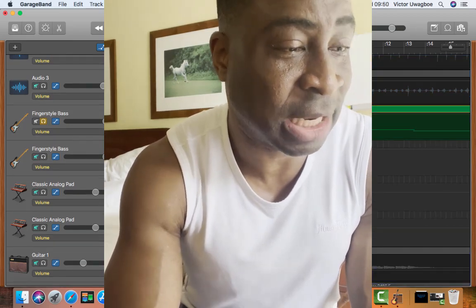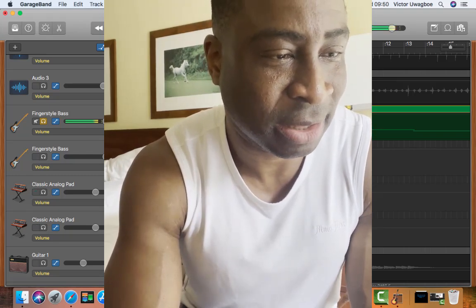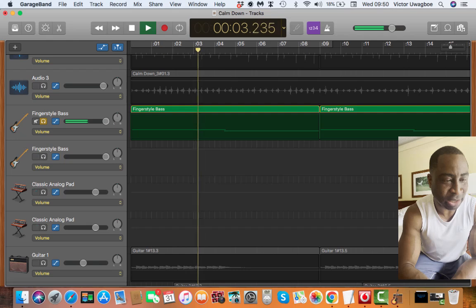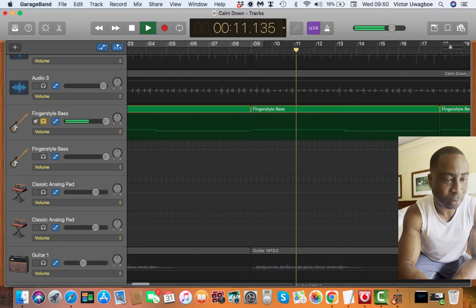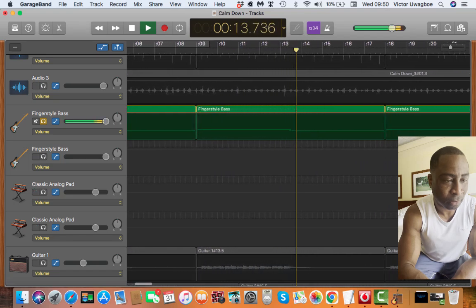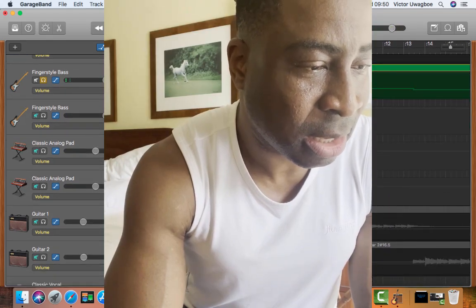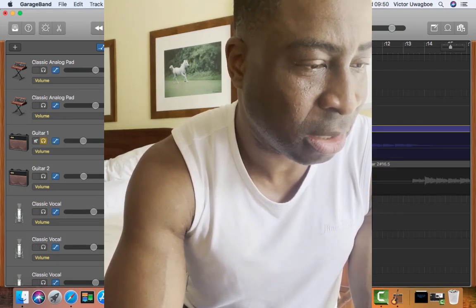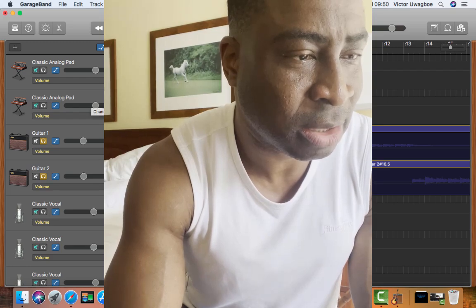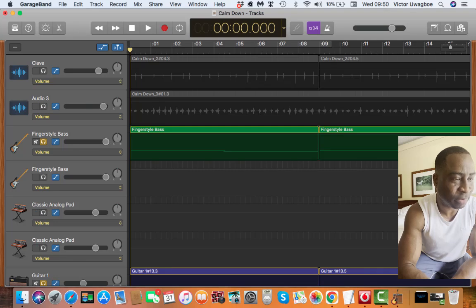Bass guitar, which is an electronic bass. I don't actually play bass. I don't have a bass guitar, so I had to use an electronic one. But I thought that worked reasonably. Okay, and the guitar. I've got two here. If I switch off, I'll leave the bass on.